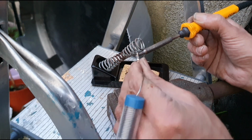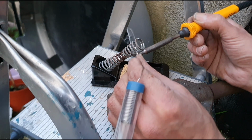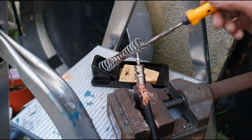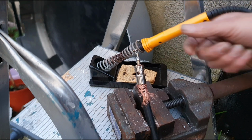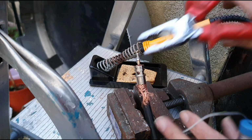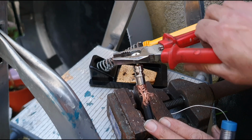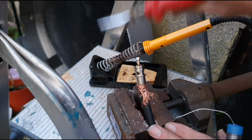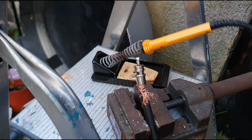Let it run down. Feed a bit more solder in just for good measure, and remove the iron, let it cool by itself. Don't touch it at this stage, very important. You don't want to cause any movement and get a dry joint, so that should be fine. So all I'm going to do now is snip that off and we're good to go. So I'll do that now, should be good to go immediately. Normally use a pair of side cutters, but that'll work. So there we have a soldered up connection, finished, very simple.